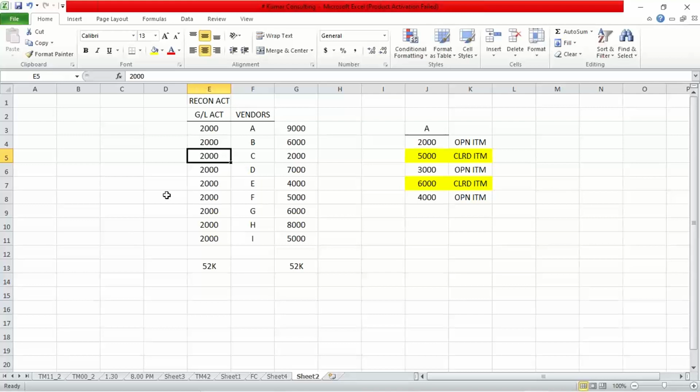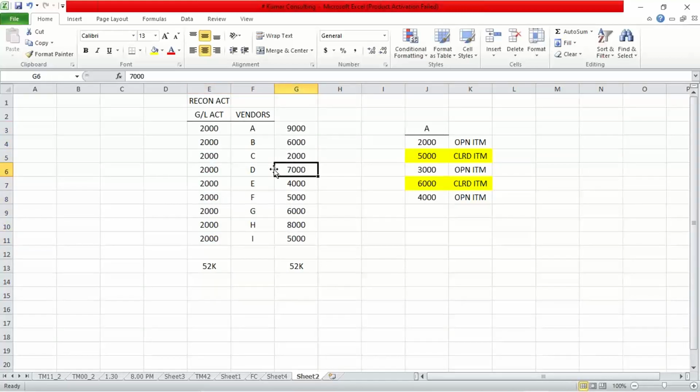So what is the benefit? The major benefit is, since a single reconciliation account is assigned to multiple vendors, when the transactions are posted against the vendor master, those transactions are also updated against the assigned GL account. Assigned GL account means the same GL account we have assigned against all the vendors.